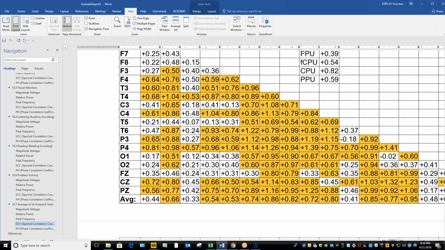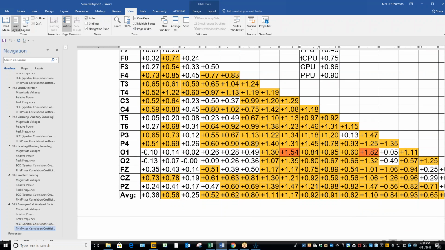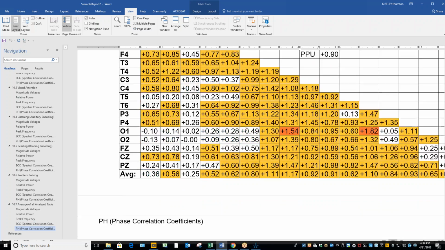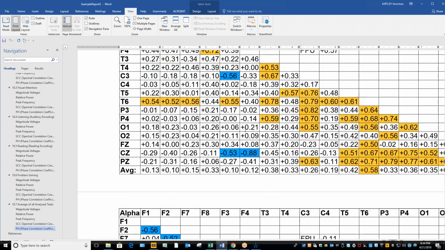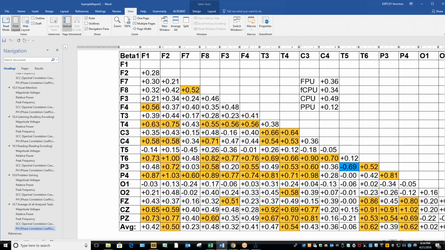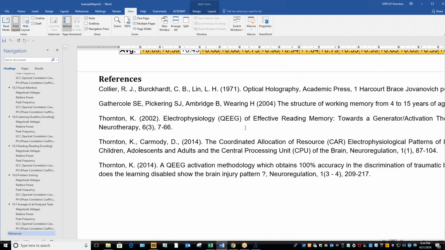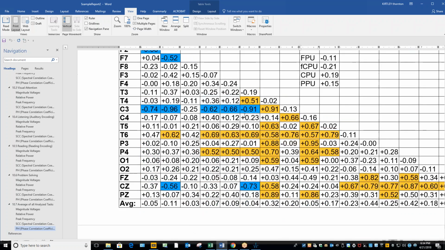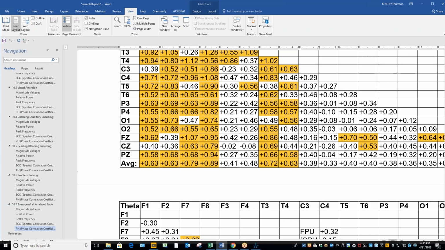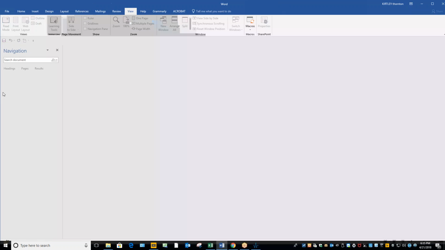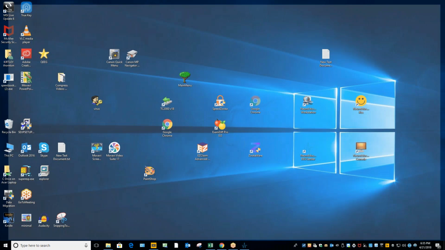But it helps to be able to have this sort of data because you can really zone in. You don't have to deal with any of this problem because it's functioning fine. And then you look at the phase relationships as well. So there's a real value to the report in terms of figuring out what you want to do in terms of the intervention. You can be very precise in terms of doing that.